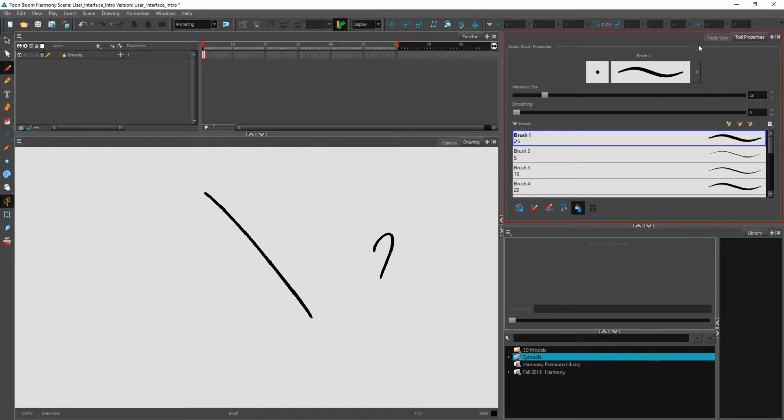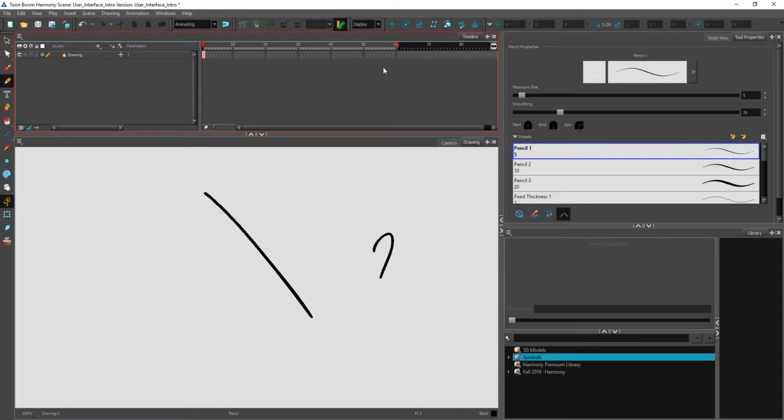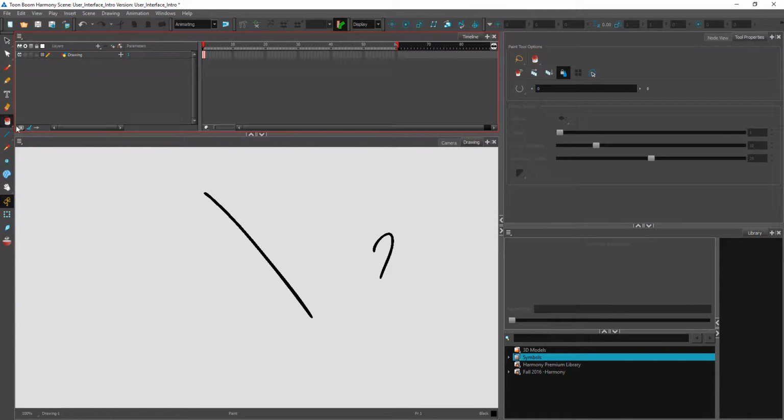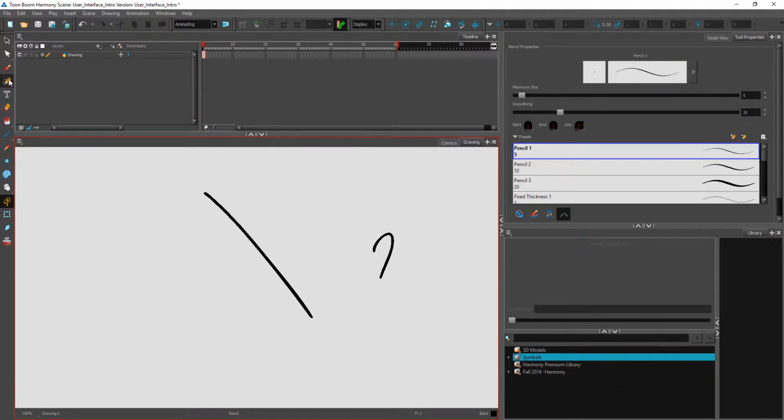So if you pull up your tool properties window and select a tool, it will give you various options of that tool. For example, the text tool will give you options of the font. The paint bucket tool will give you a myriad of options, which I can explain further to you later on. And the brush, pencil tool, so forth and so on.